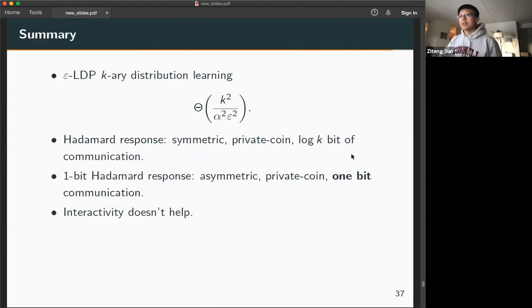Here's a summary: for epsilon-LDP k-ary distribution learning, the sample complexity is k² over alpha² epsilon². Hadamard response, a symmetric, private-coin scheme, requires log k bits of communication. We also propose 1-bit Hadamard response, asymmetric, private-coin, with 1 bit of communication. And we also show that interactivity doesn't help.